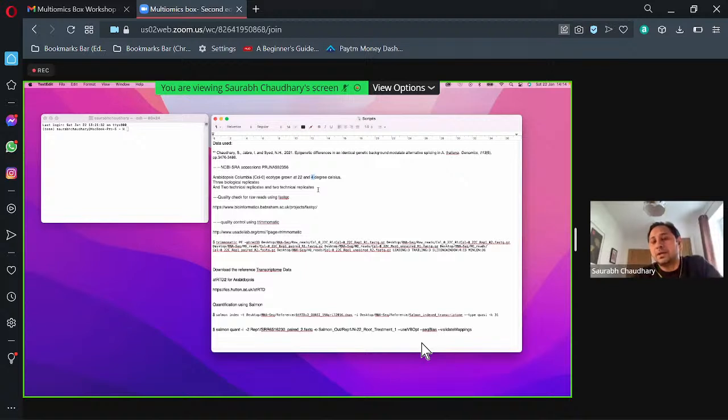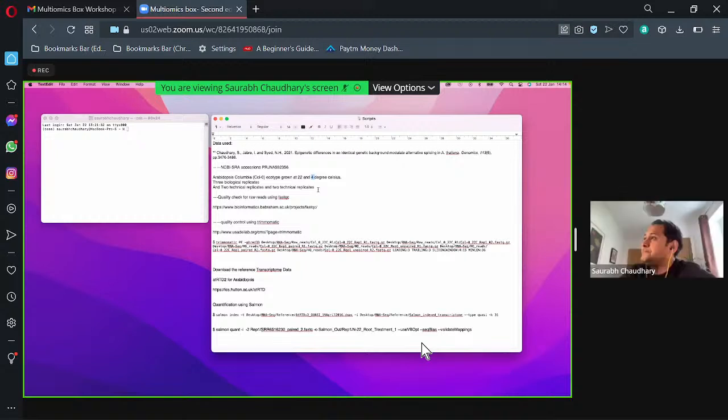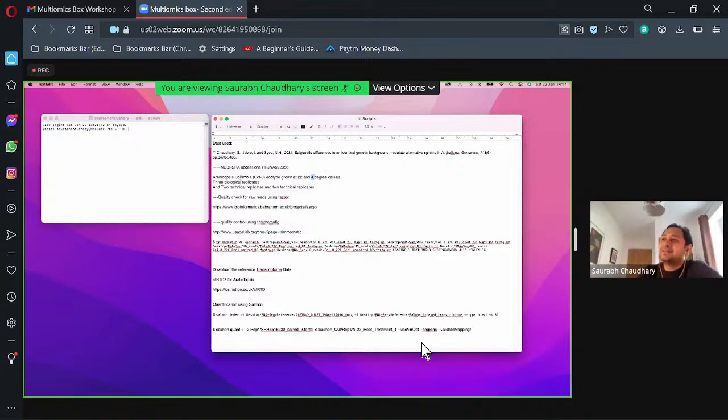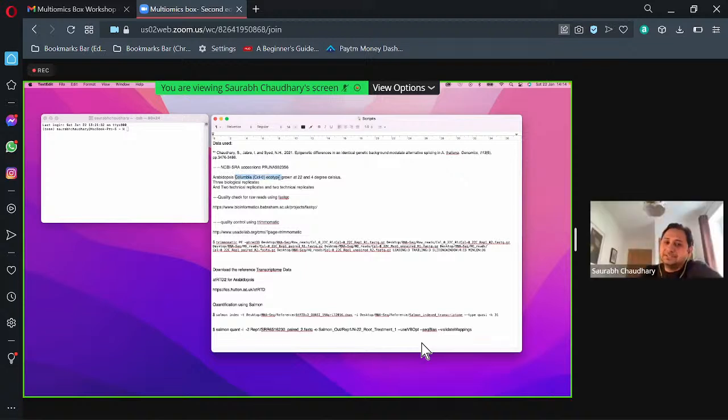But it depends on your data, what you are working on. Sorry, sir. Under this SRA ID, we have 44 results. Which one do you want us to select and download? I just told you. I guess on a different system the results are loading in a different pattern, so that's why it's hard to find. I'm just using the Columbia lines from that data. There is only RNA-seq data of the Columbia line grown at 22 and 4 degree.